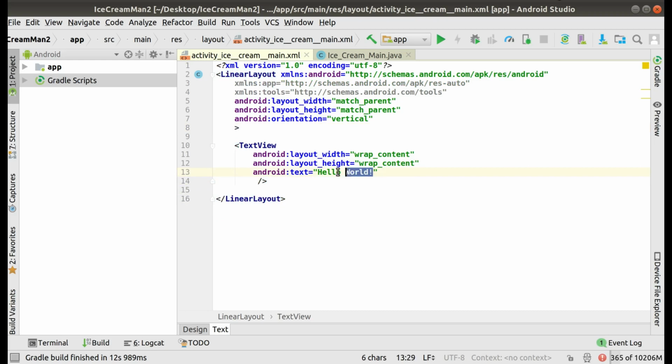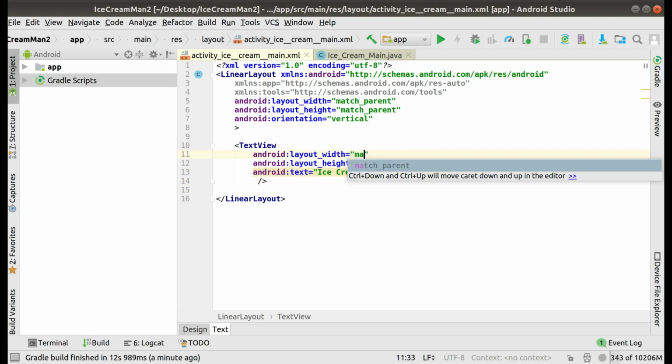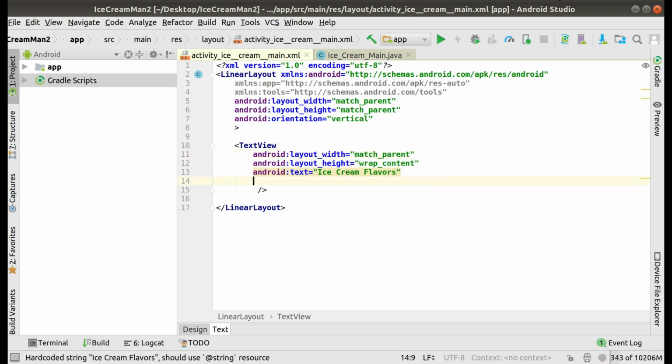And our first child is just going to be a really simple title. We're going to say ice cream flavors, and it's going to go above our Recycler View. And we're going to make it look just a bit nicer. We're going to make it say match parent, and we're going to give it a background color. And we're going to make it light blue.